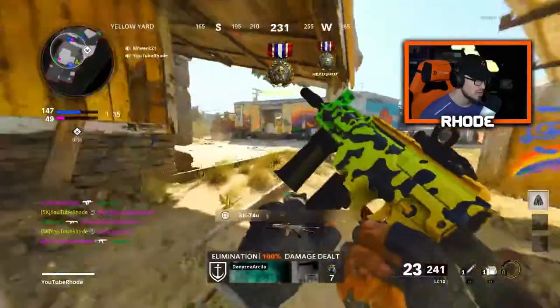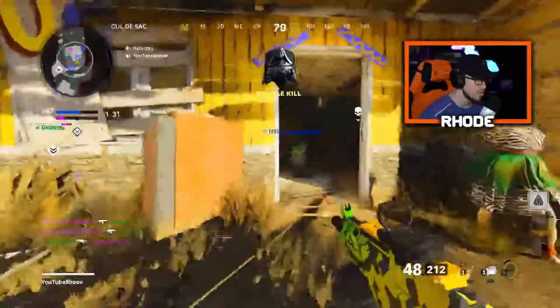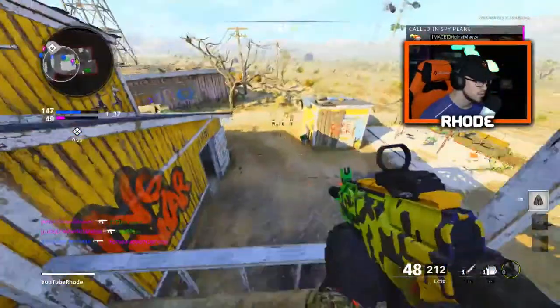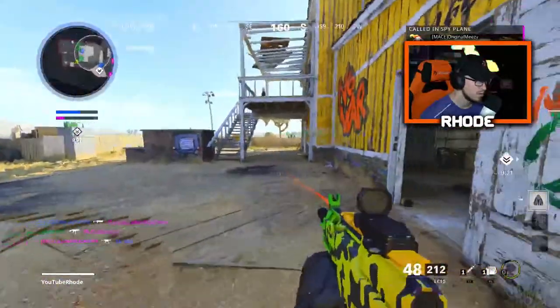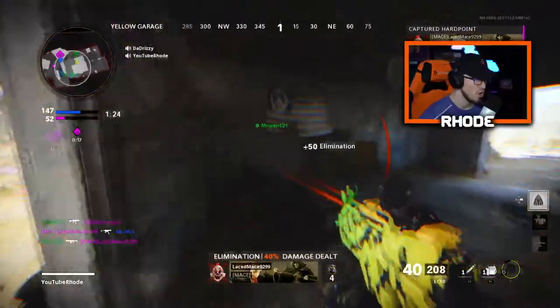Yellow. Oh, one hit. I got you. Oh, there's a guy still on the spawn. Yeah, there's one more. Dude, he killed me again. What the hell? What are you guys doing? What do you mean, what are we doing? I died to the same kid twice in a row.